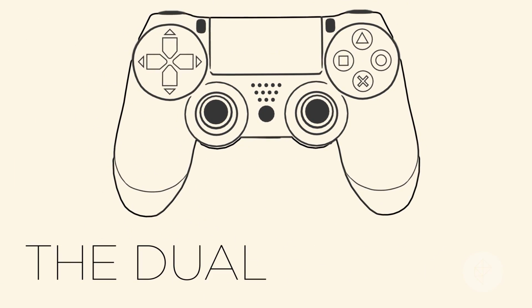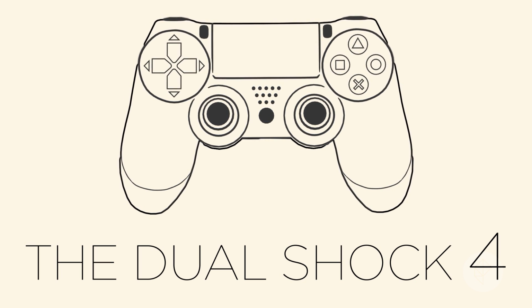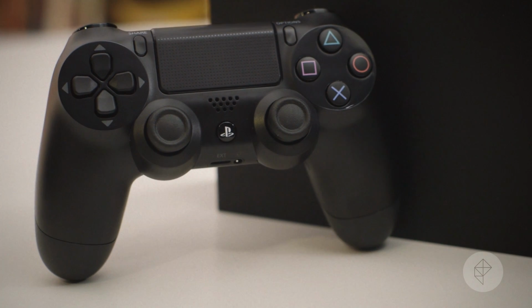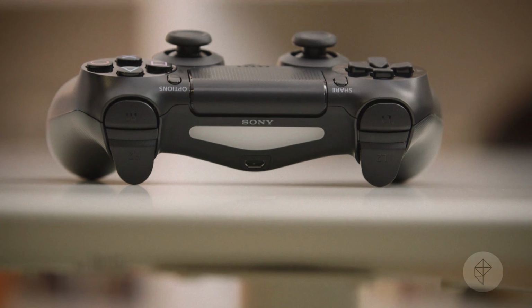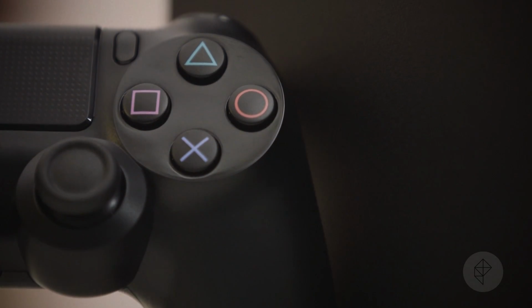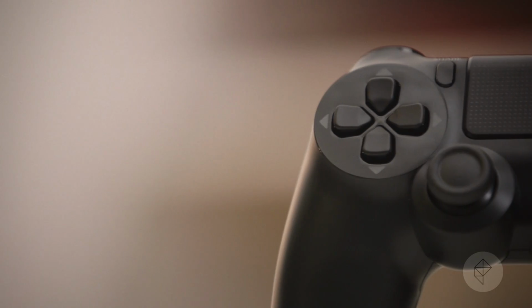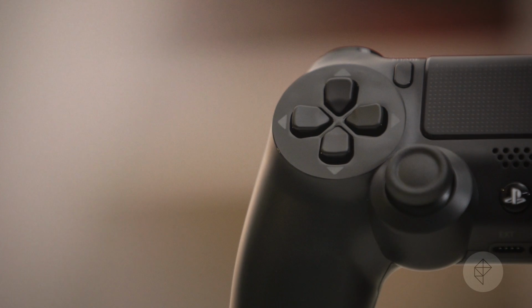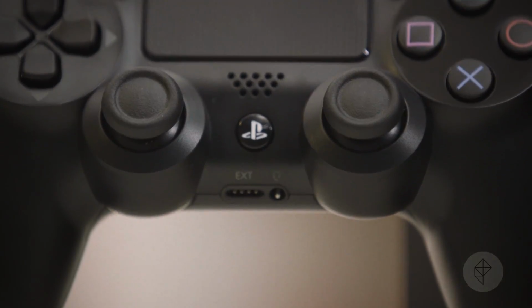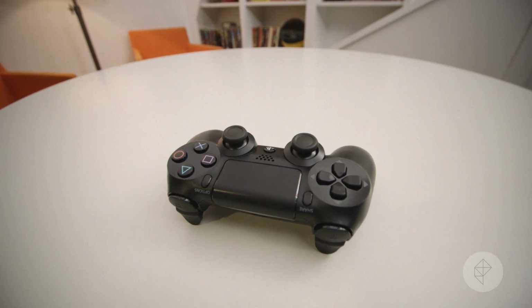Finally. The DualShock 4 is the best controller Sony has ever made. There are numerous differences from the DualShock 3. The sticks are farther apart, the shoulders feature actual concave triggers, and the controller is just a little heavier, just a little bigger. It's much more comfortable to hold over long periods of time, making even die-hard DualShock 3 haters on the Polygon staff converts. The DualShock 4 is the biggest apparent improvement offered by the PS4.